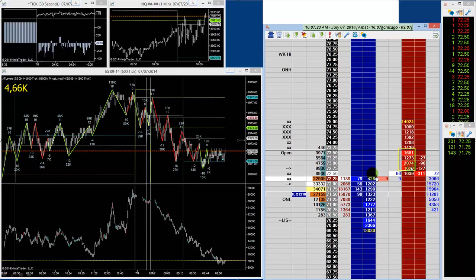But the other issue with big offers like this is they're often there to fool you into going short. And if people are stacking the offer there to make you go short, what you're going to see is a specific type of activity on the bid side. If people are spoofing the market to make you go short, they want you to go short so that they can buy. So we've got bigger offers above, possibly fake, and also I can see the bids are kind of firming up a bit. Offers are pulling slightly, no real big deal there.